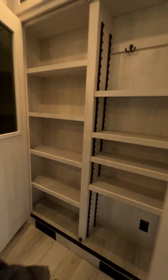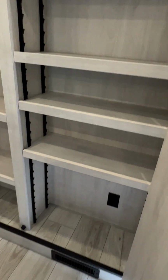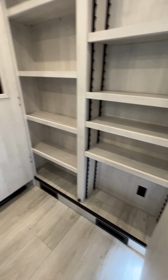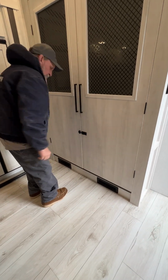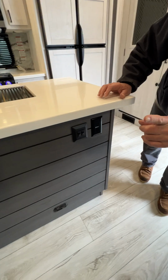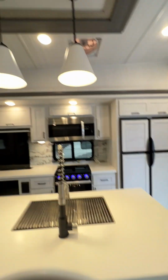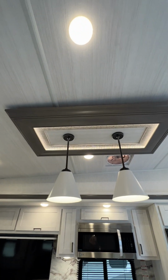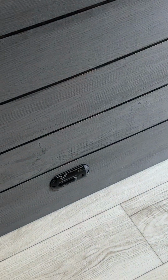Pretty good sized pantry side, and it does have a 110 outlet in the bottom on the right hand side. On the island itself, it does have a 110 outlet on either side, 2 light switches. One turns the big lights above the sink on, the other one turns the lights in the decoration in the ceiling. We also have an LP detector, carbon monoxide detector, at the bottom of the cabinet.